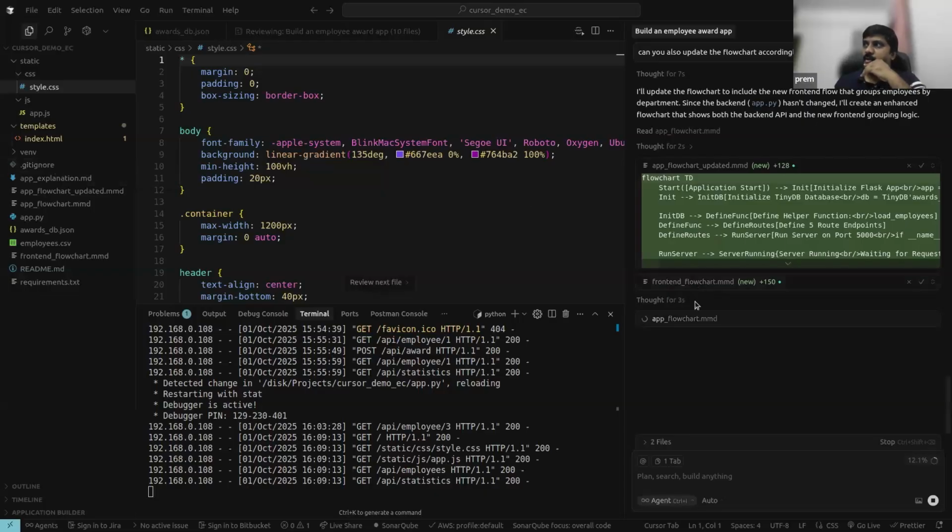So it has now split that into two: front end flowchart and back end app flowchart, maybe because it is getting too complex. Let's see.